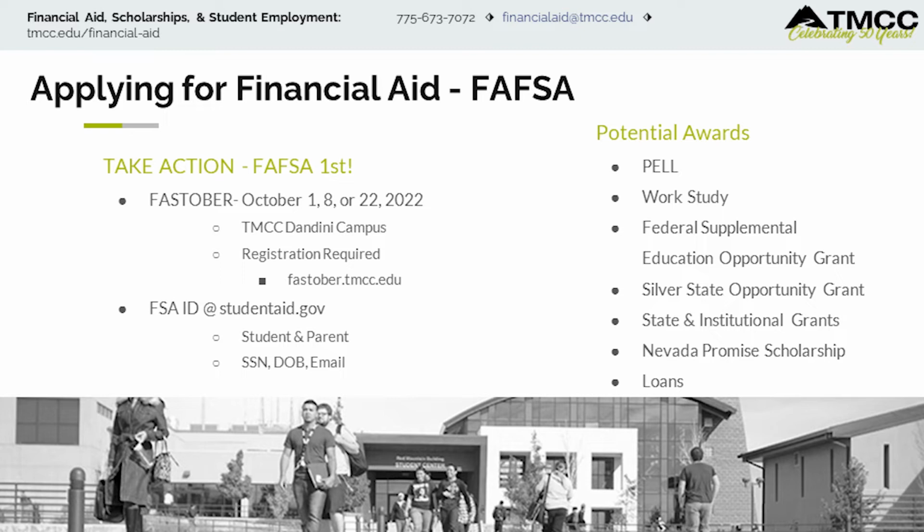This can be accomplished by visiting the studentaid.gov website and creating a username and password, also known as their Federal Student Aid ID. The FSA ID, username, and password are for the student only and should not be shared with anyone, including parents or spouses, as it is tied to their Social Security number.